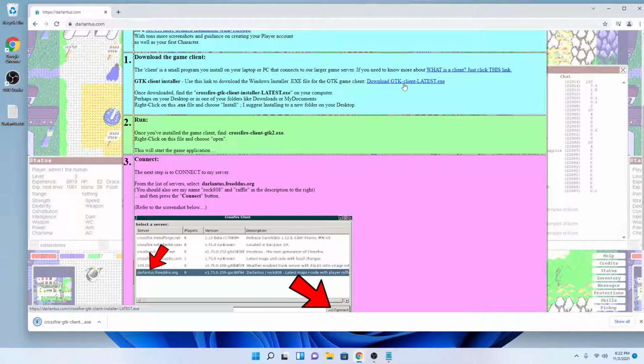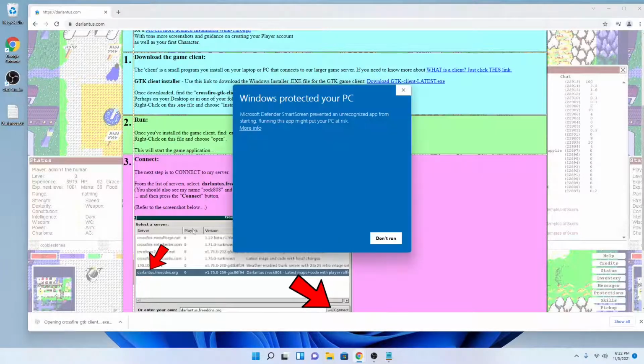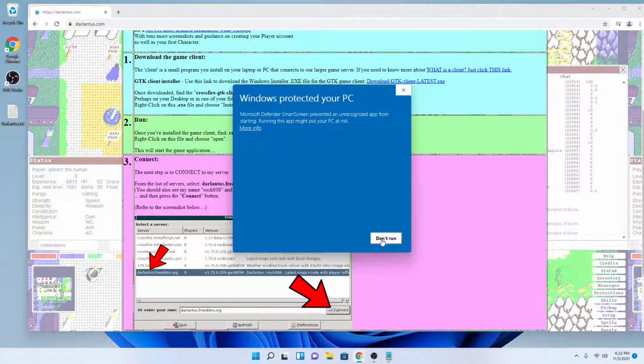So left click on the GTK client download for the latest copy. It should show up here. And we're going to left click on that as well. The next screen says Windows is trying to protect your PC, which is good, but it's only giving you an option of don't run. And so we need to click on more info right there. And then from here, we can say run anyway. Problem is right now, we're not a known publisher. And so Windows, again, is not sure if it's safe. Of course, we want to run it anyway.